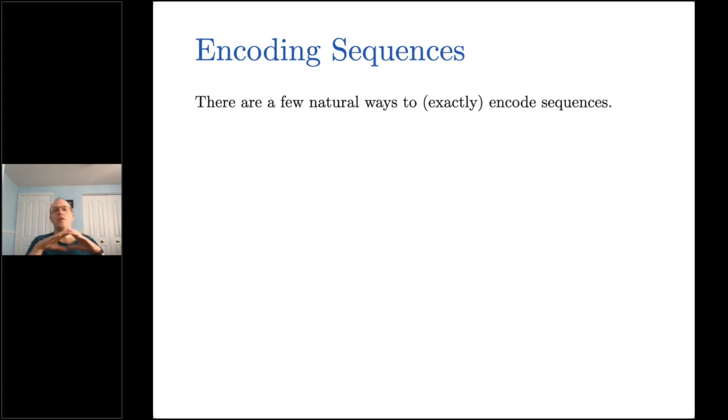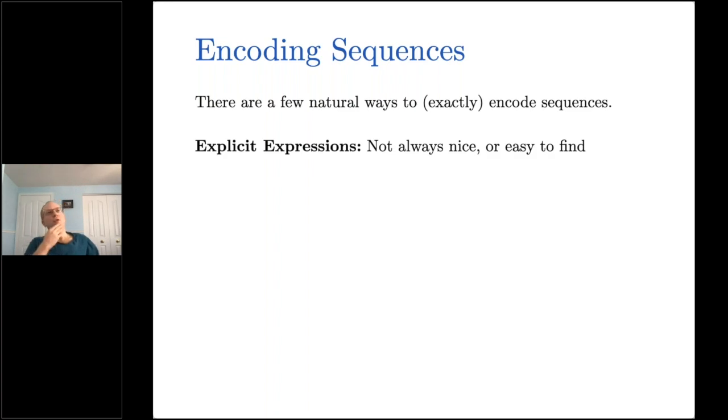Let's get back to encoding sequences, right? So basically, I have some discrete structure. I want to study something about it. So I create a sequence that tells me something interesting. And now I want to encode this sequence on my computer, let's say, so that I can manipulate it or get some extra information about it.